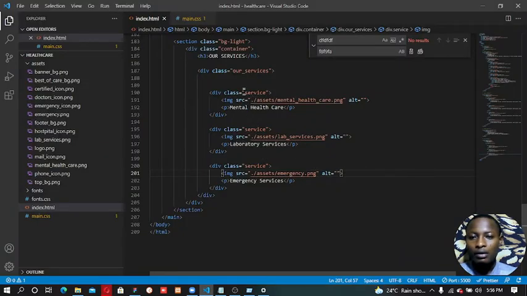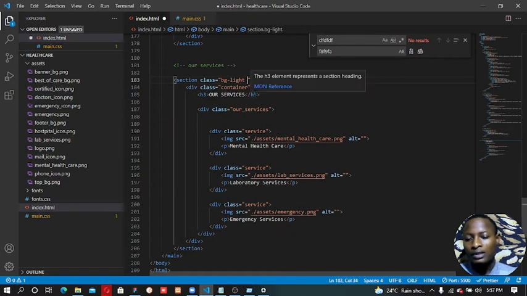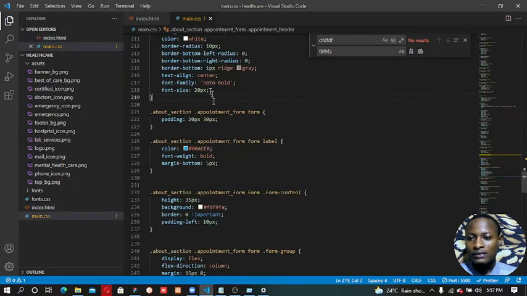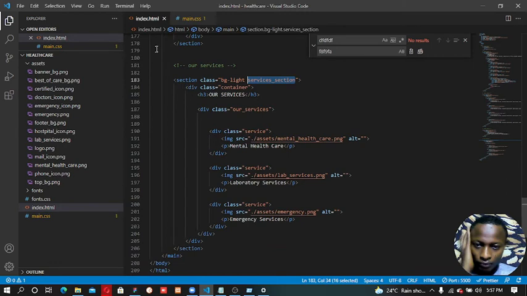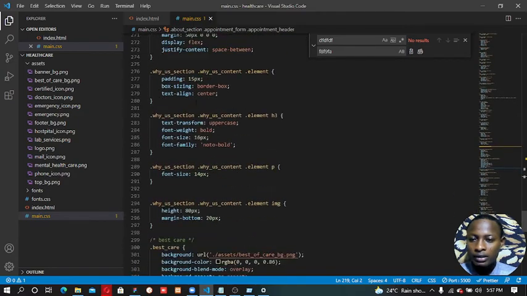Okay. So I'll just name this section. I'll give it another class, that is the services section. Because you actually need some padding right there.